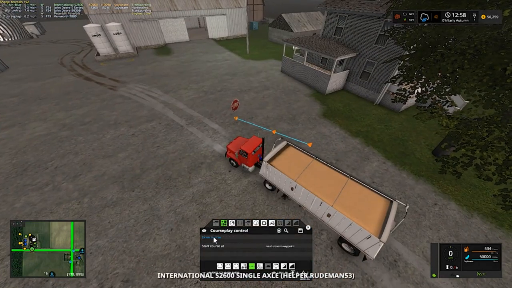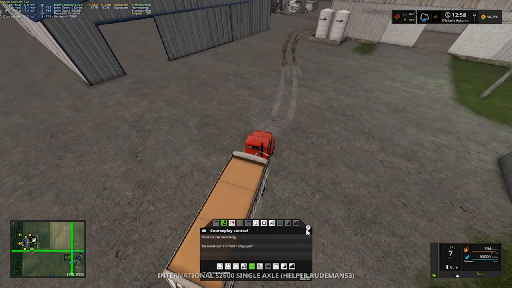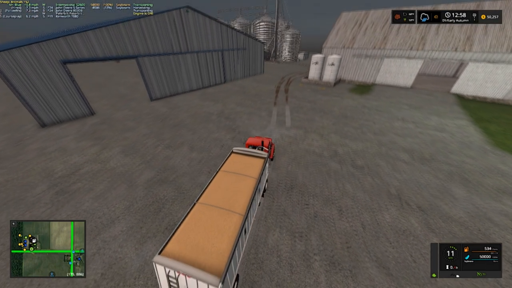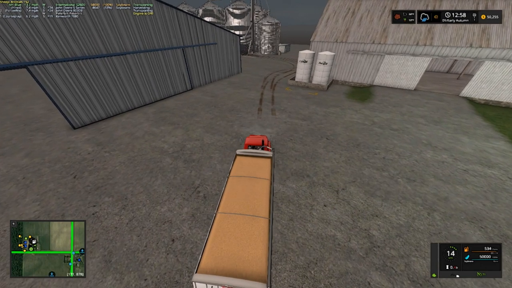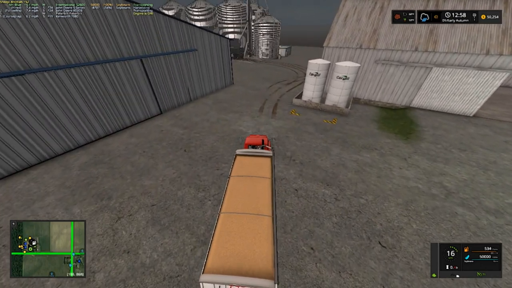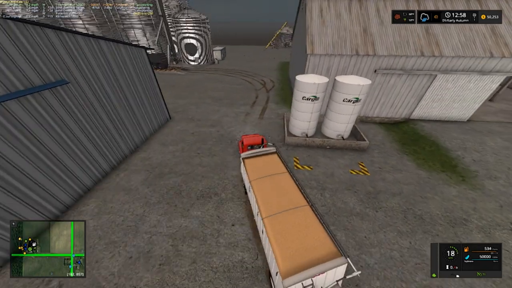Stop driver. Do the same thing for him. We're going to get him up here. I don't know if the rest of this will fit in there or not. I think our max is 100,000. Not for sure. So if that's the case, we're going to have to put this in the grain bin over there.